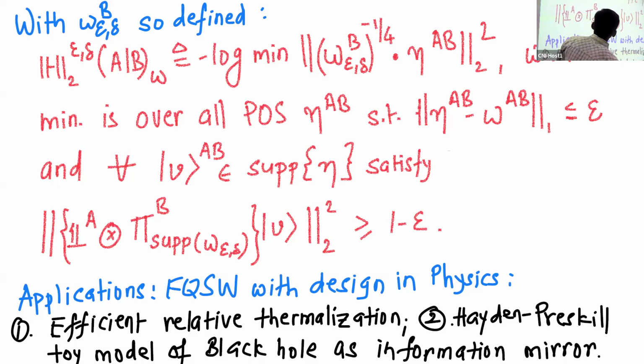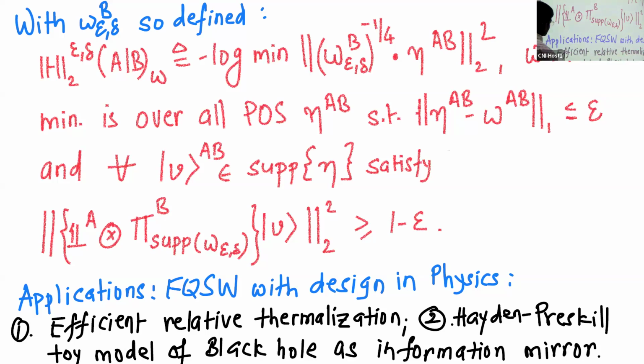So this is one thing. And moreover, this eta is an operator which indeed lies in an epsilon ball of omega, which was the requirement of smoothing that we started out with. Plus, it should also satisfy the property that any vector in the support of this eta should project well onto the support of this marginal omega epsilon delta. So with this we can prove an AEP-like property. That is where these two underlying states are different from the original state omega.